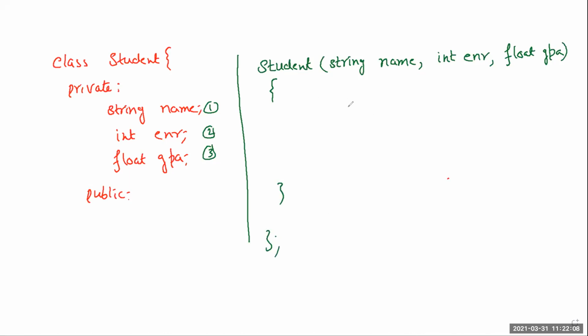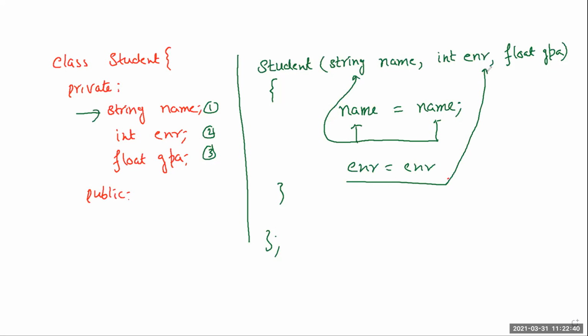Now, if in the body of this function, you simply write name gets the value name, then what will happen? This name and this name, they both are referring to this variable. So you see this, which is the class data member name, is not getting any value. Syntax wise, this is correct. Your program will compile, but it is a logical error. You are copying the same variable into the same variable. So if you write enrollment gets the value enrollment, both of these variables are actually this one. We want the right side to be the variable which is the argument to the function, and on the left side we are talking about the class data member, right?